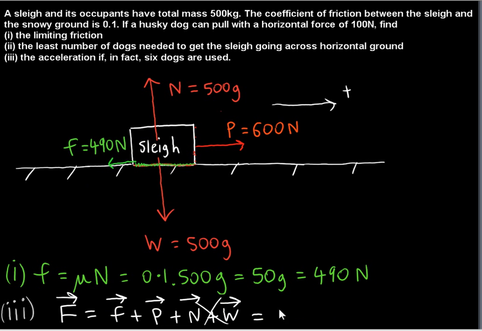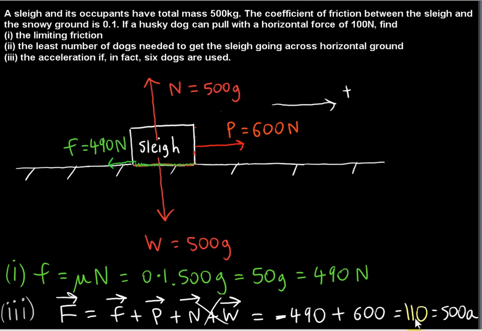The sign of f will be minus, because vector f is pointing to the left. I only have the magnitude of it here, which is always positive, of course, but the minus sign indicates the direction as well as the magnitude. And then we have to add on vector p. Well, vector p is pointing to the right, so that's positive. So we could put a plus sign to emphasize the direction. But anyway, the resultant force is got by calculating this. This is 110 newtons. And as I've said already, that's equal to mass times the acceleration, 500 times a.